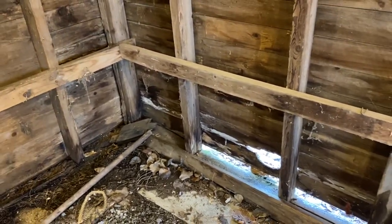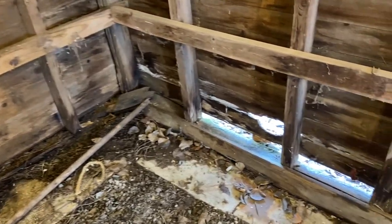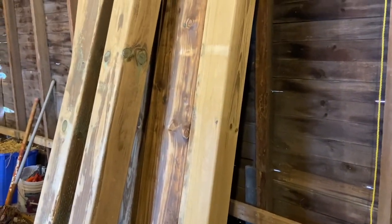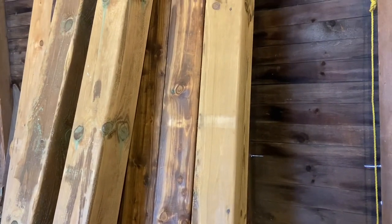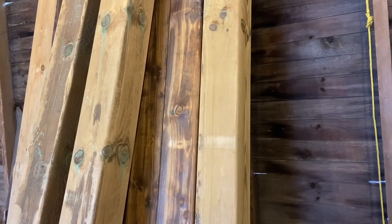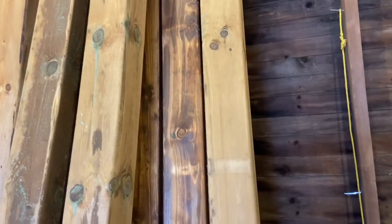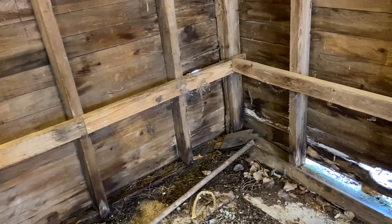So I kind of look at this, and I can't afford to put a foundation under it, but I can't just leave it because it's going to rot. And it kind of makes it that I can't have animals in it. So what I came up with was the bottom board needs to be replaced. And I just went and got pressure treated 6x6s. I don't know what I think of pressure treated with having animals around, but if I have to try to keep the animals away from it, I will. But it was the most affordable option to actually fix up the barn to the point where I can actually use it. So I kind of had to do it.